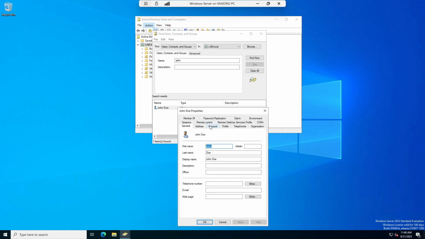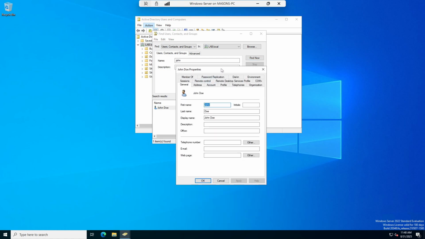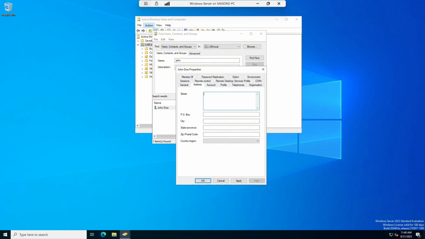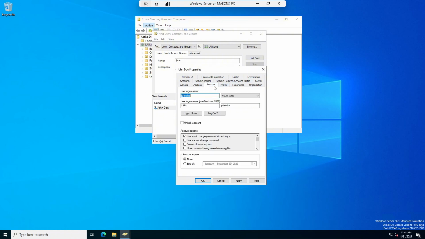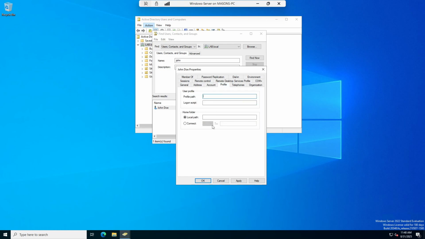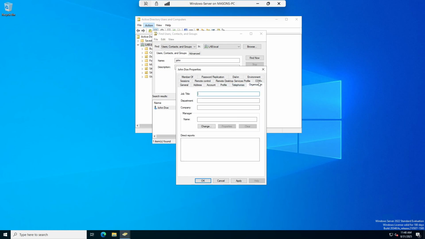You double click here. Now this is where the properties of the user is. You can have the description, what office he's working at. So you can put like Site 1, his phone number, email, all that. Address, account, his home folder, job title, manager.